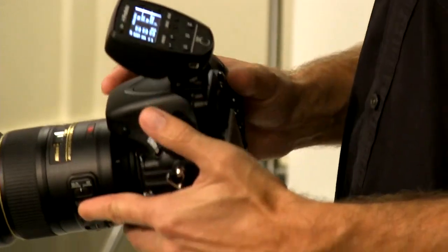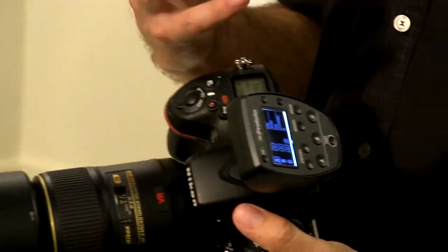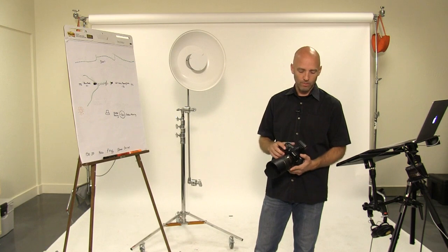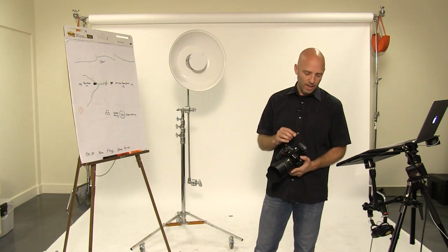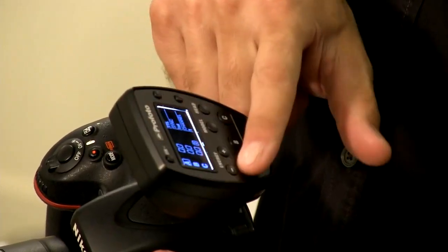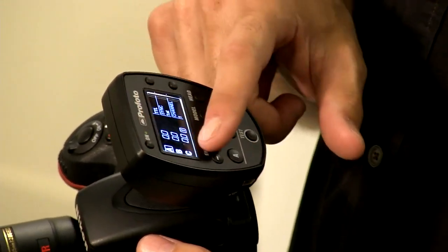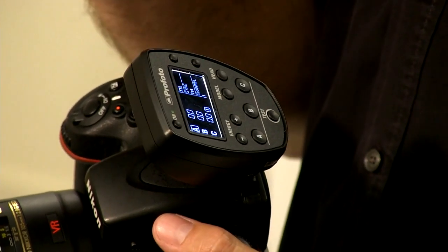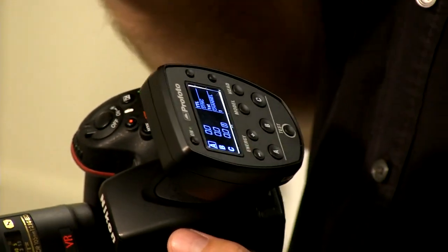So what I'm going to show you here is what we were dealing with there in the camera, so that you just really get a good sense of what we're doing. So if I want to take a group up, and this only works, the only time you use the Profoto Air remote to actually change the power on a flash is when you have multiple groups.